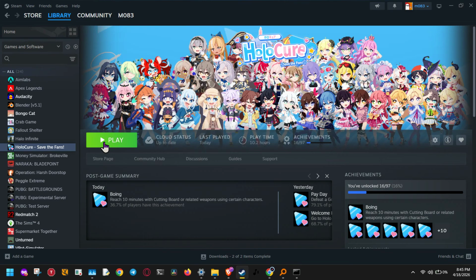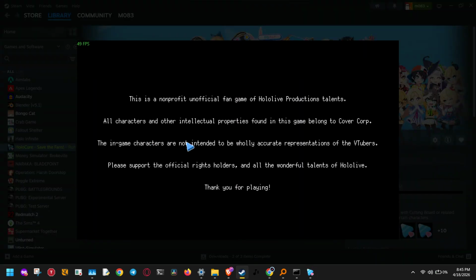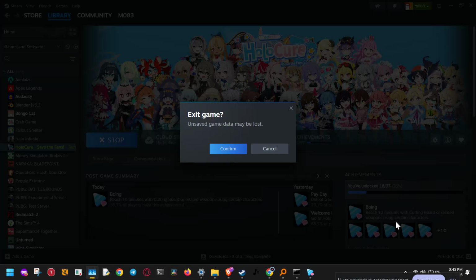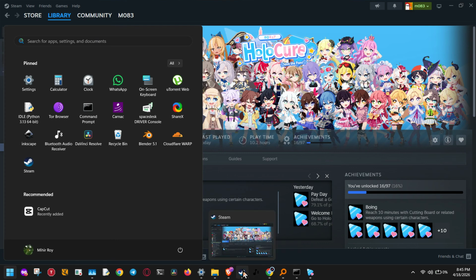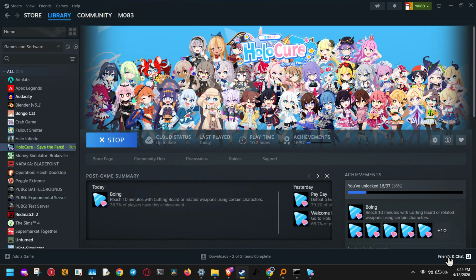If that didn't solve it, the next step is to run Steam as administrator. This helps Steam get the permissions it needs to communicate properly with games and the Windows system. To do this, close Steam completely first. Then right-click the Steam shortcut or Steam executable and choose Run as administrator. If you want, you can also make this permanent by opening Properties, going to Compatibility, and enabling Run this program as an administrator. After that, relaunch Steam and try the game again. Sometimes a permissions issue is all that's causing the launch error.